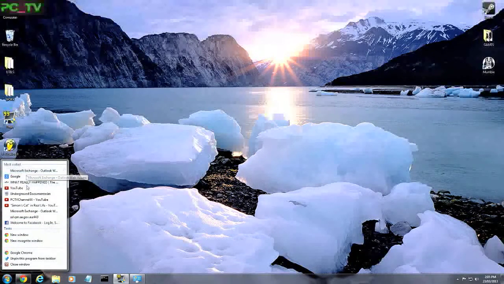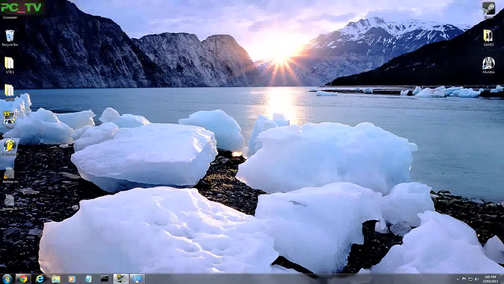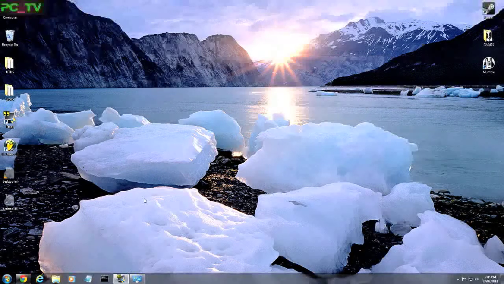Chrome here. You see, we can see our most visited sites. These are ones that we went to. If they were Notepad documents, we've got Notepad and so forth. That's very useful if you don't want to retype in everything. Like, let's say you went to a website somewhere, you don't want to retype that in, you just right click on Google Chrome in this instance, or Internet Explorer, and just select the one that was most recently used that you want to go to. Very useful, jump lists. It's a Windows 7 new feature that's only been available in Windows 7. Makes sense. Just a bit quicker.